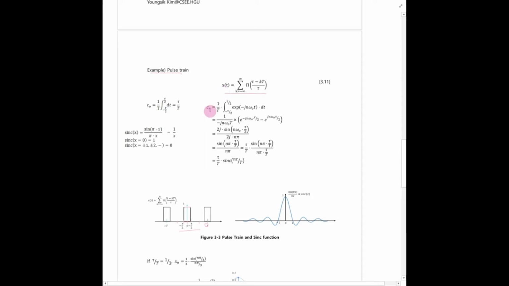So to find the Fourier series coefficient, we have to take the integration over the whole period from here to here. But it has a non-zero value only during this period, minus tau over 2 to tau over 2. So we take the integration from minus tau over 2 to tau over 2. During this period, x(t) is 1. So 1 times the complex exponential of the nth harmonic should be integrated. Calculating that, integrating will give these expressions.